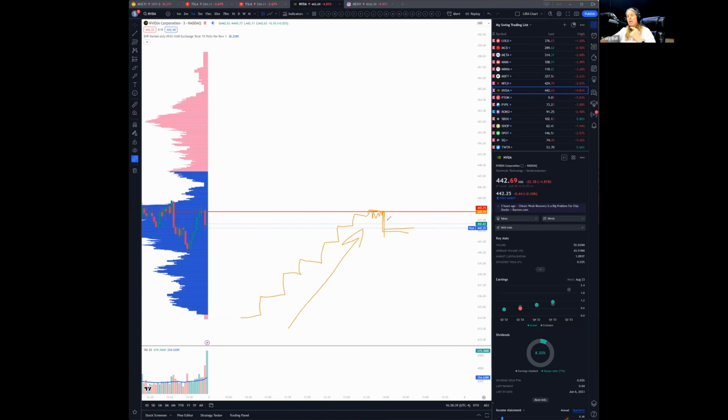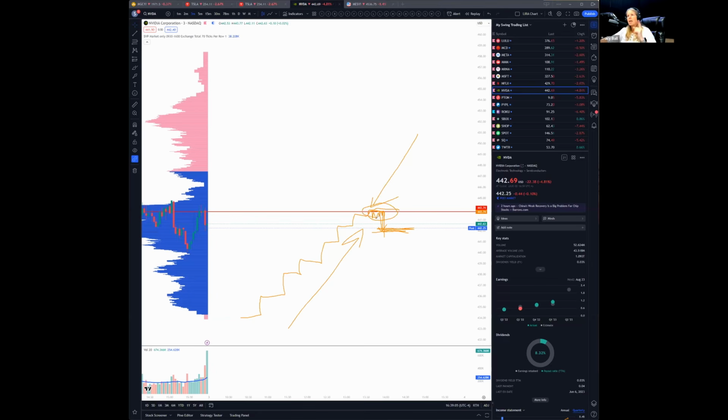What it tells me is that in order to get more excitement and get more volume back in, we actually had to reduce price. We had to lower price to a lower level to get more buyers to come on. And that's the slowdown that I'm looking for. So if I was planning on selling at this particular resistance level, and I see a point of control that's shifting up like this, that's exactly what I'm going to do.